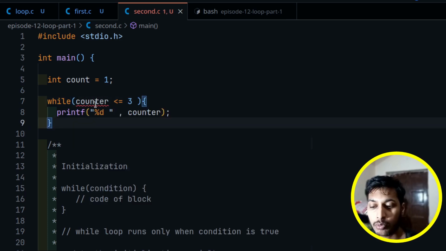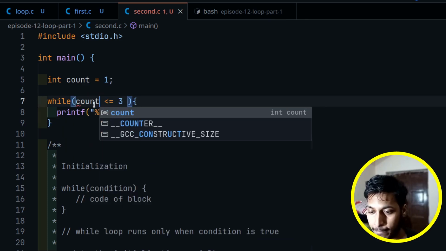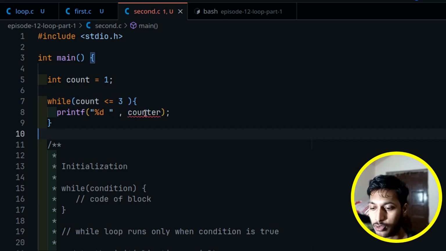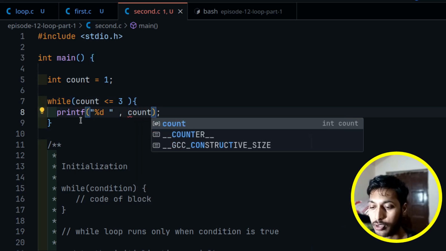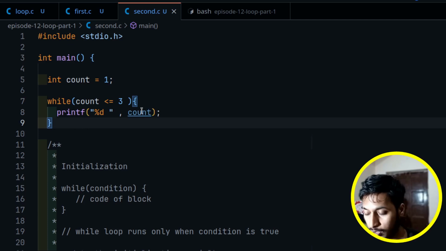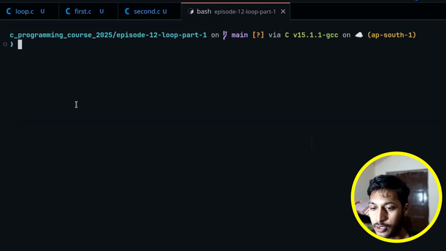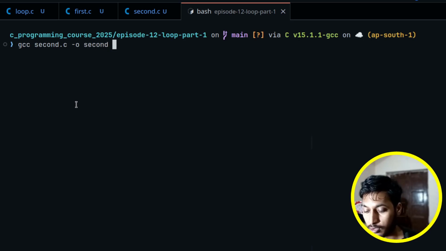Yes, this is the loop. Let's execute the file. The file name is second.c, and the output goes in the same directory with the name second. Let's execute the binary.